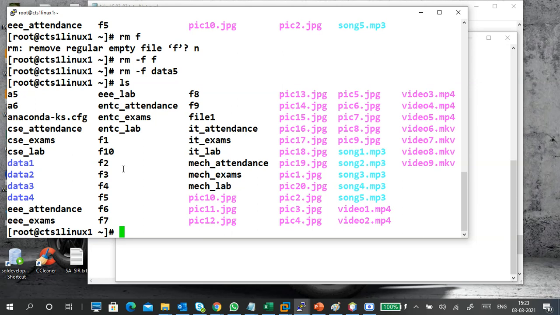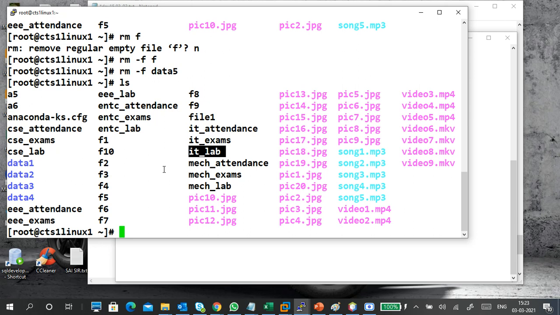So this is how we can delete. You can use rm, or you can use rm space hyphen f. Mostly we won't use hyphen f when deleting normally, but if you are deleting an entire directory that contains so many files and it keeps on asking questions, then definitely you should use hyphen f. When you use hyphen f, be confident that you are going to delete the right thing and that you have given the correct name. For example, if I want to delete this one but I give a different name, then you are unnecessarily deleting a required file and keeping an unnecessary file. So make sure what you are deleting.